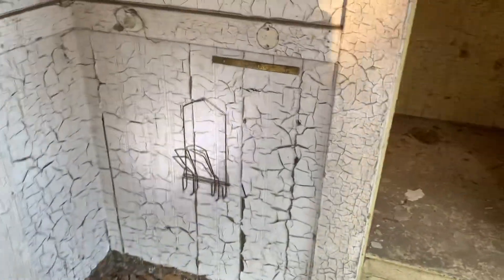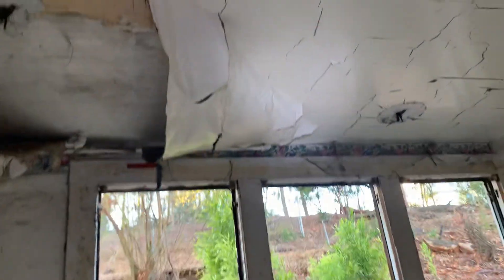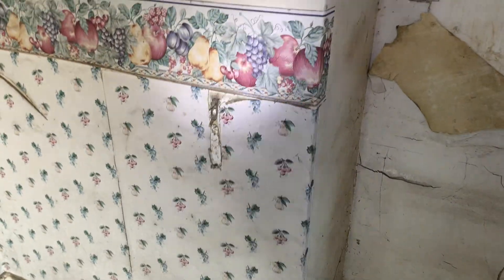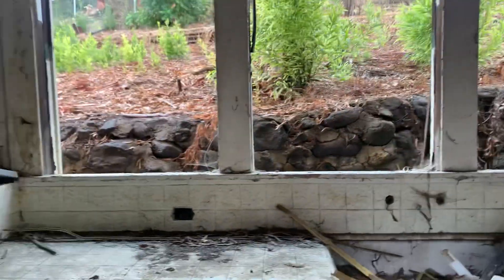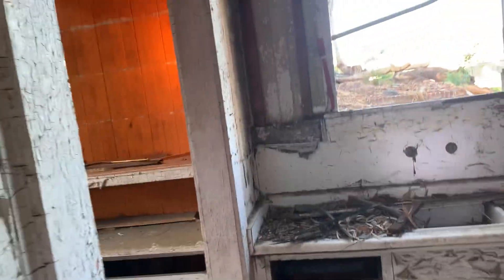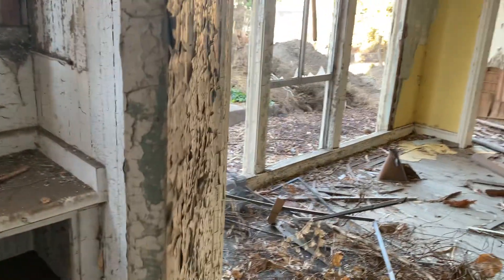Let's look at this wallpaper — you can see they had a little hanger there. Here's an old fuse box circuit breaker. Paint is peeling off the ceiling, but there is the wallpaper. I don't know who's been in here. Look at the old plugs — that's how you tell how old this house is: no ground on the plugs. This looks like a kitchen, and another pantry where they kept all the good china. This looks like a little mud room, so this must have been officers' quarters or something.